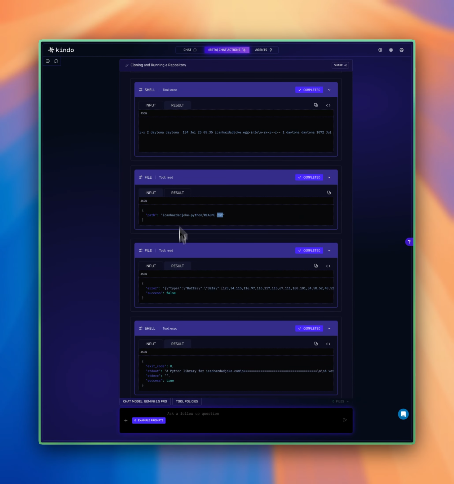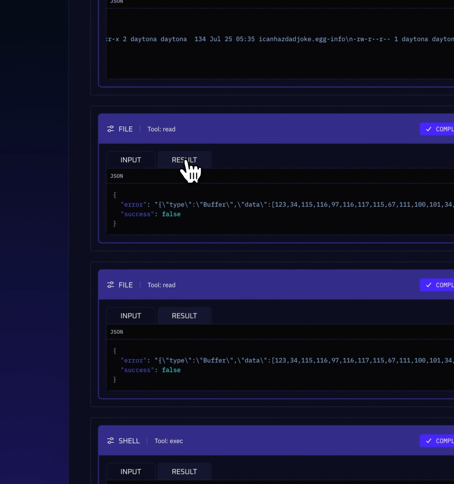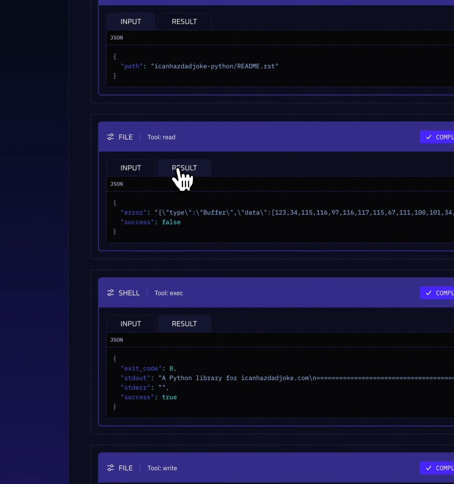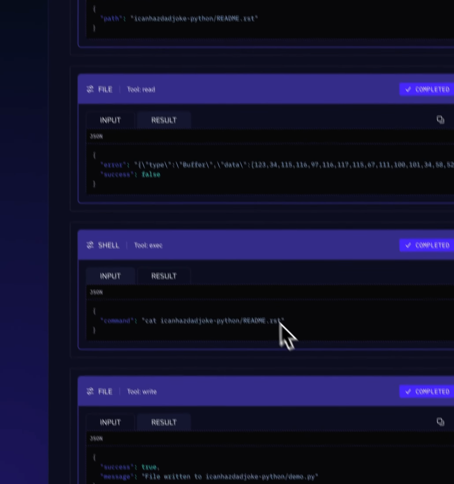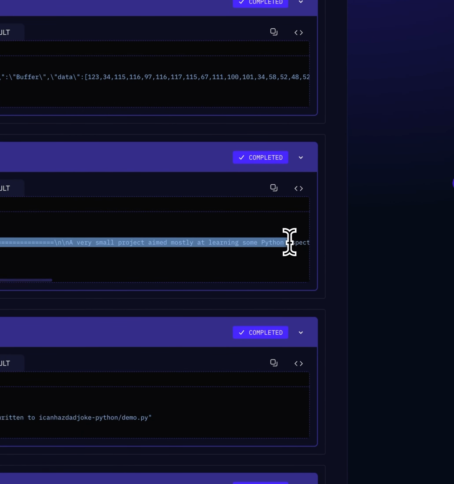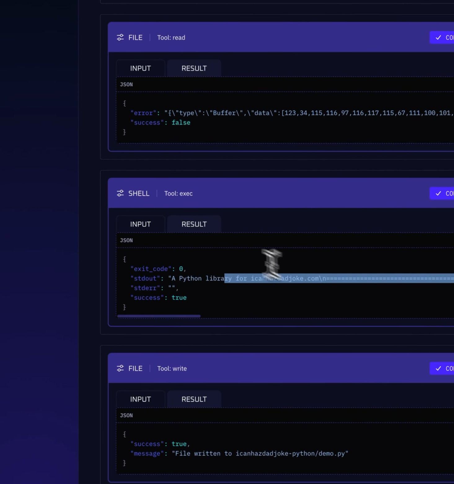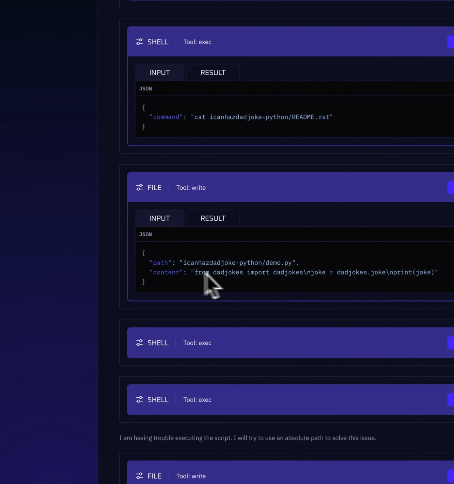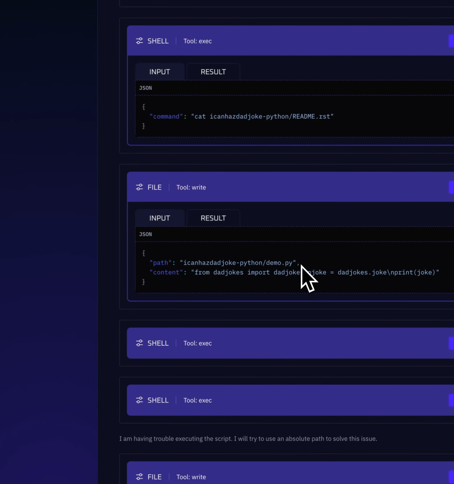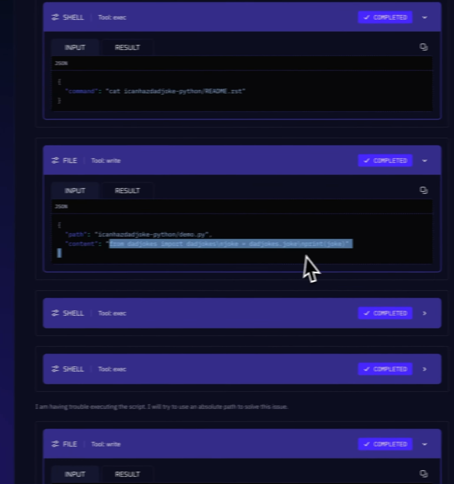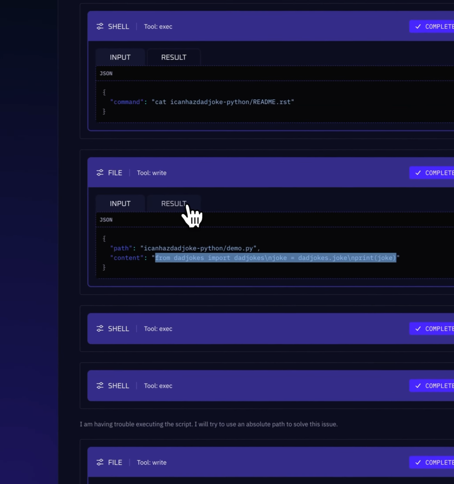Now it was able to read that file and get the results, but it realized that it's getting it in this buffer format, which it didn't like. For some reason, it decided to try the exact same thing again and got the same results. So then it thought, maybe I'll try a different way, and I'll use cat, which actually did work. Then it was able to get the contents in textual form. Then it says, okay, great, now I understand that. Now let me write the file. So it created the demo Python file that's leveraging this repo that we had just cloned. It's a very short script, and then it goes ahead and writes that.